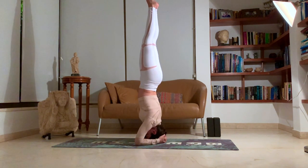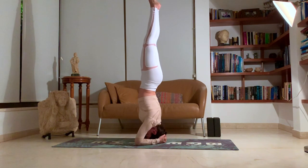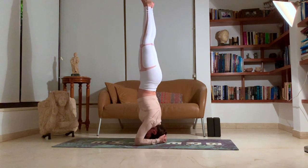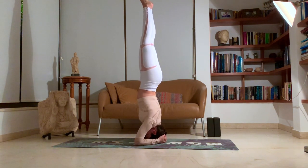It's important to invert yourself for almost 5 minutes every day to reverse the effects of gravity and also enhance our good mood, our happy mood, bring more circulation to the head so the heart can work less. There's amazing benefits to inverting every day. So really try to find an inversion that works for you and enter it for at least 5 minutes a day. It can also be split up. It doesn't have to be at the same time. It can be for a couple seconds here, a couple seconds there, a minute there, or 5 minutes together. Just so you know.